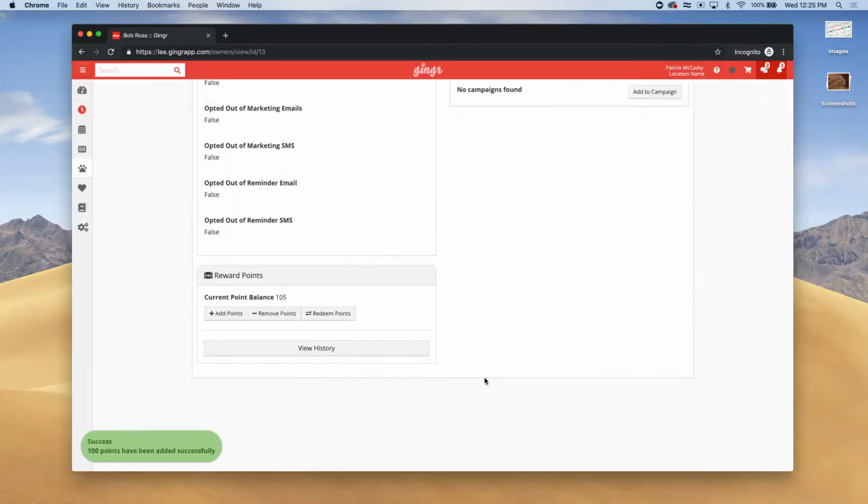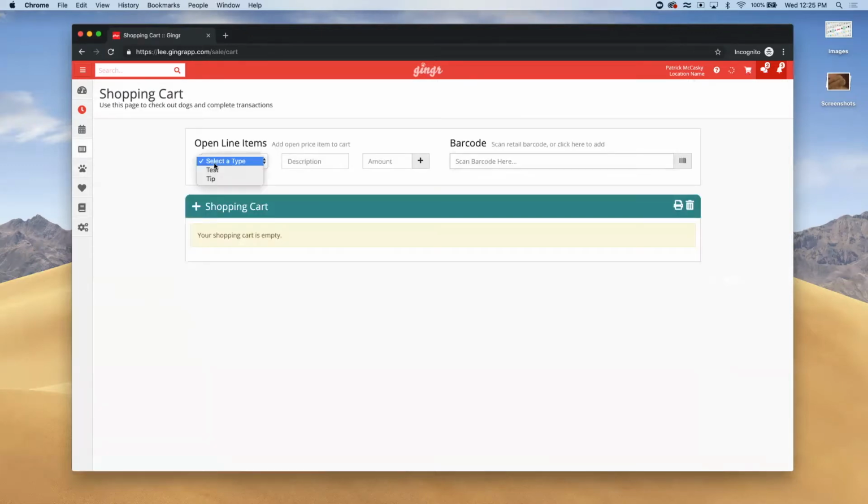Okay. Can we give points for a referral reward? How would that look? You could do this in a few different ways, actually. You can use the manually add points feature for this as well. You would just enter in that description that it was a referral bonus and give that to them that way. If you're doing a lot of referrals, you could consider setting up something like an open line item or maybe a POS item to just be able to sell that to customers, maybe using your admin comp payment method. That would incur points on their profile that way.